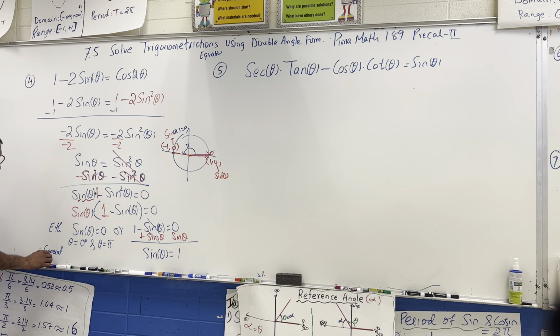Secant theta. So you are given some form there, and you're supposed to find the general solution. At the most, what we can do is replace tan and secant by reciprocal: secant is 1 over cosine of theta, and tan is sine theta over cosine theta. Then minus cosine theta stays the same, and cotangent by reciprocal identities you can write as cosine theta over sine theta, equals sine theta. Okay, what else can we do? What are our options? Now this is cosine square and this is sine theta, right?